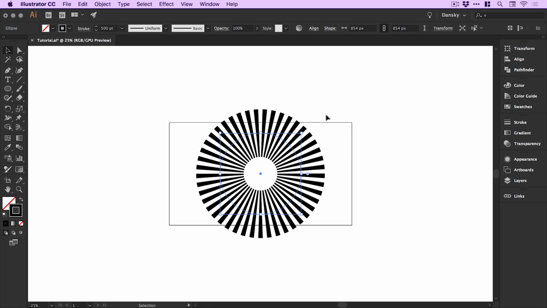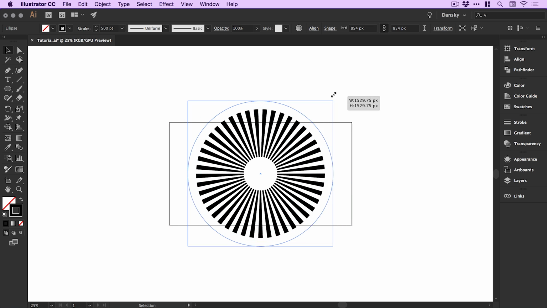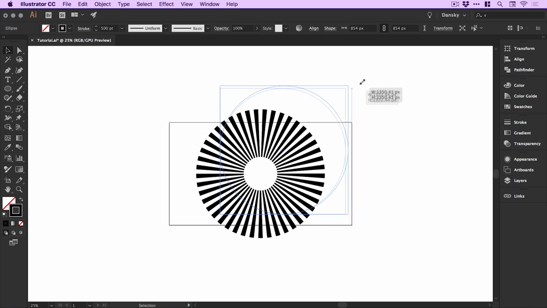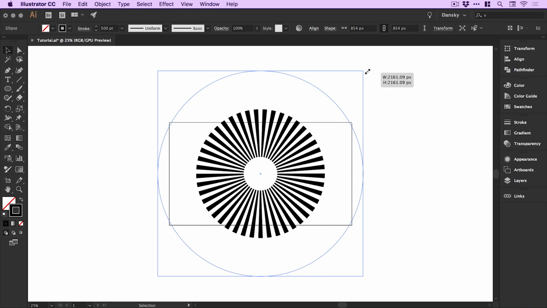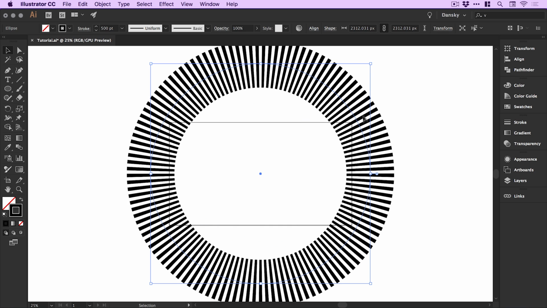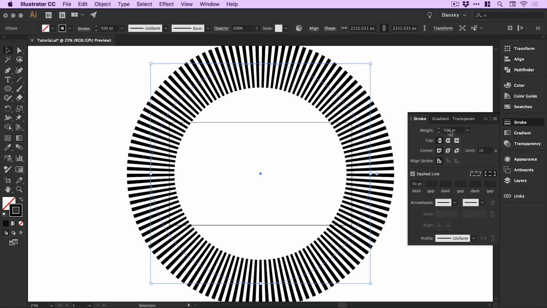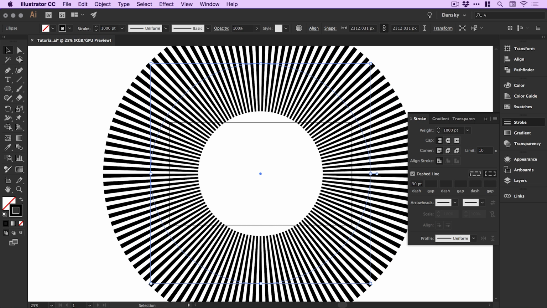Now, of course, I've got this huge artboard and I want the sunburst to fill that artboard. So I'm going to scale this up. Now you can scale up holding shift. However, if you've already centered this on your artboard, hold down the Alt key at the same time and you can scale up from the center. There we go. Now, of course, it does this and completely distorts what we've done. So we are going to need to crank this weight up even further. And you may want to mess around with this value, and we can't go more than 1,000 points there.